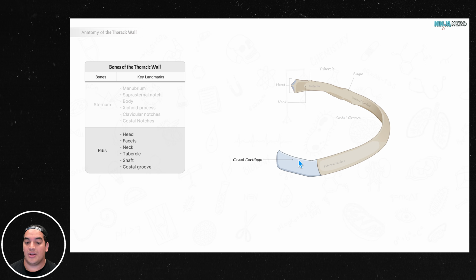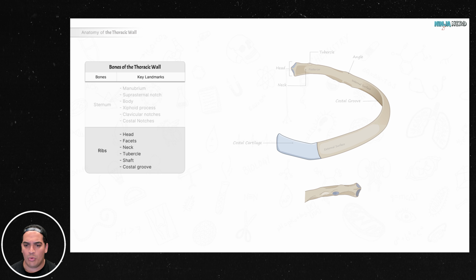Then we can appreciate the costal cartilage. Again, that's that part where we connect the costal notches on the sternum to potentially the costal cartilage on the ribs. When we zoom in, particularly on this posterior portion here, we can appreciate these facets very nicely. And these are what articulate with the costal demifacets that are going to be present on the thoracic vertebrae, which we'll talk about later.